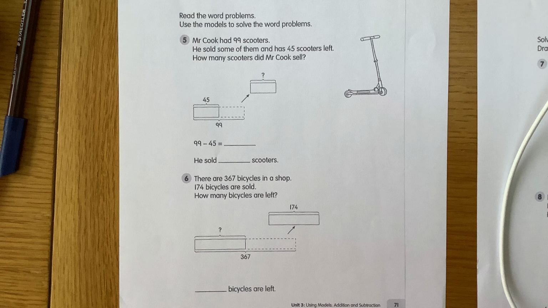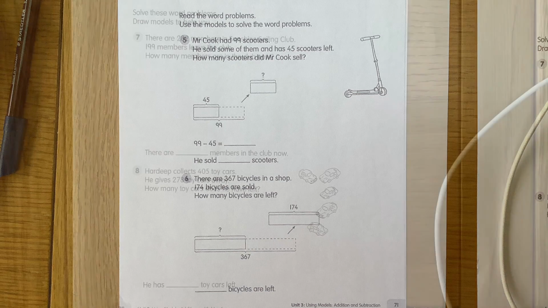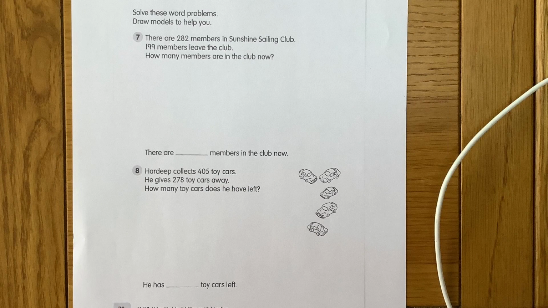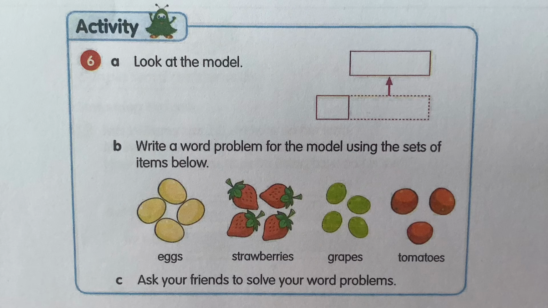So today then, you've got a few calculations to do. You've got 2 where they've drawn the bar model for you, and 2 where the bar model has not been drawn for you to do yourself. Okay, there's 4 to do today. If you finish today, there is an activity that you could do using this picture here. So there's a model that you might use. There are some items you might use. I'd like you to write your own word problems and then maybe swap with a friend or a brother or sister or maybe a parent at home and ask them to solve your problems. And then you can check their answers.